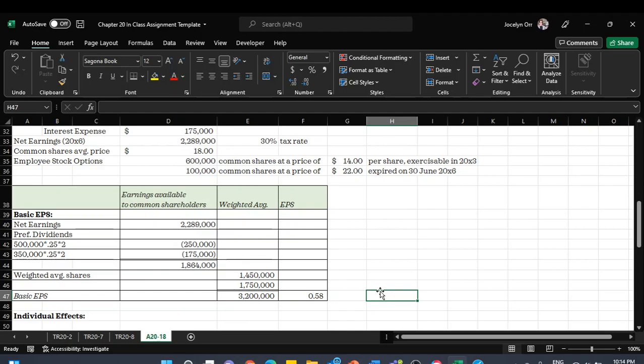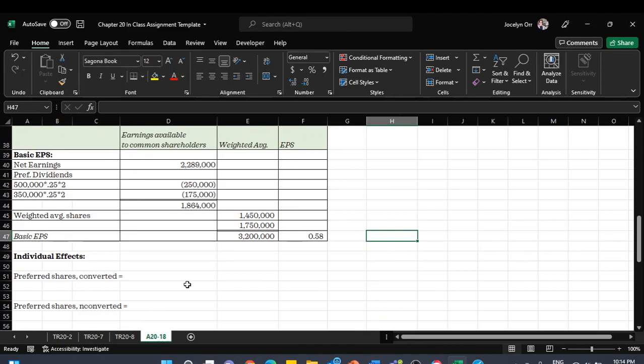So we are looking at all of our convertible securities that could have an impact on our EPS if they were all to be exercised. Okay? So we want to look first at the individual effects of each of these. So we have our preferred shares, we have our debentures, we have options. Okay, so we're going to start with our preferred shares, and we need to break this down into 2 categories. We have the preferred shares that had been converted, right, in July, and then we have the unconverted preferred shares.